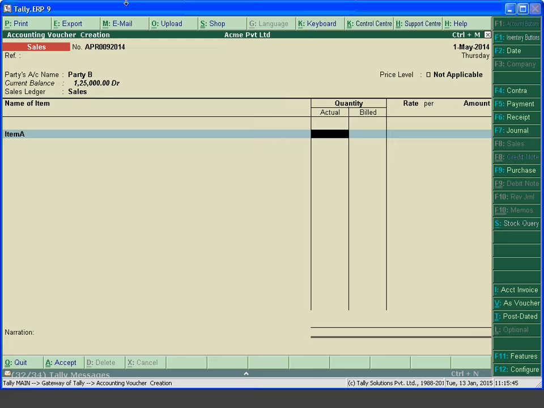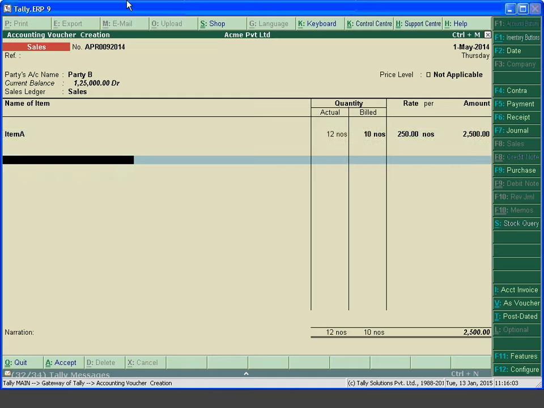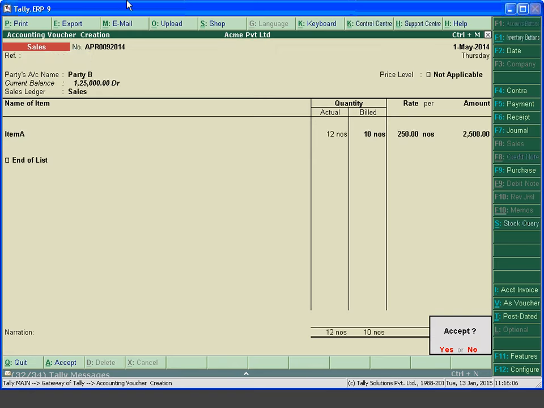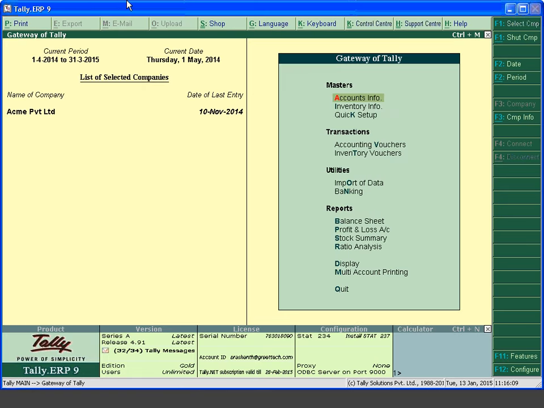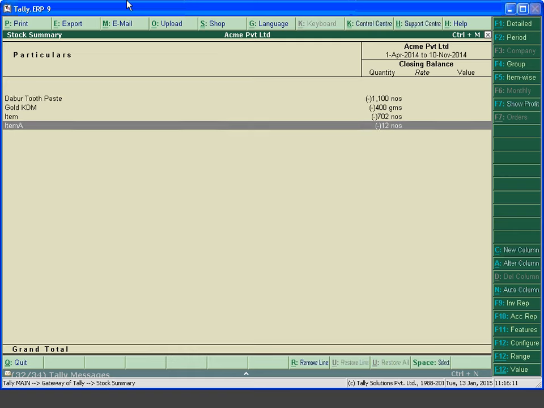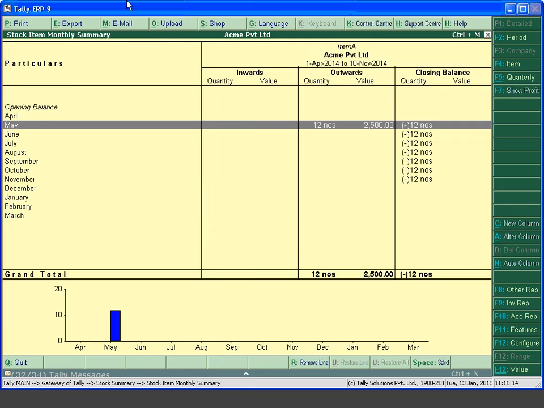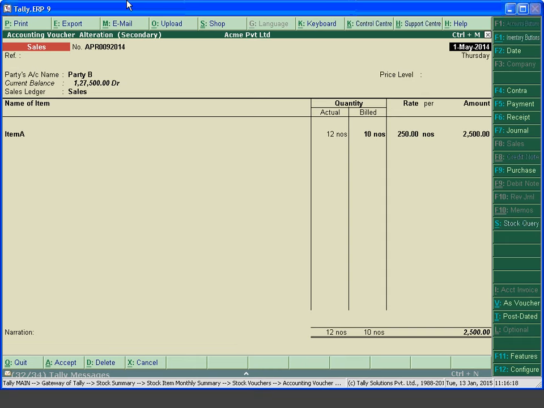Units number. Rate 250. So actually the value is only 2,500.